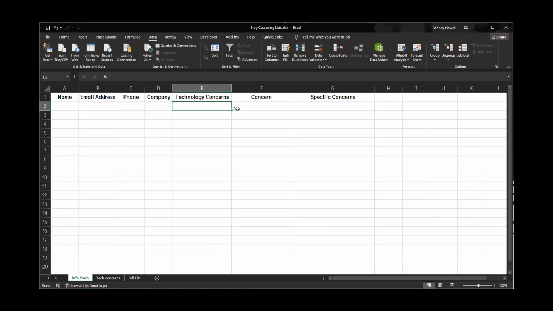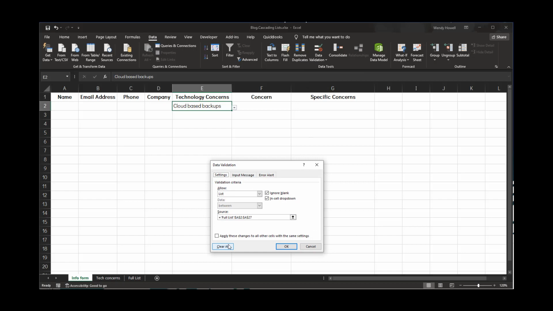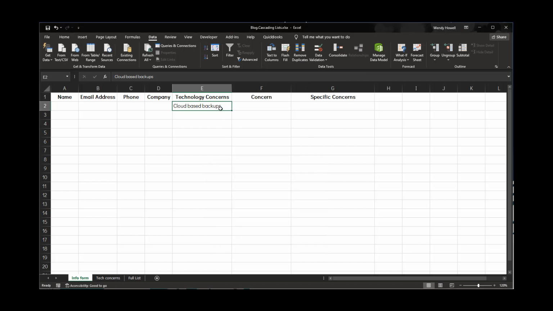I'm going to say OK, and now when I come back here, if I click on this drop down, you'll see that there's a box here for scrolling. Most people are going to grab something and just run with it. They're not going to sit here and scroll down every possible reason for things you've given them. You can see how long this could get. So this is why we want to change the way we do this. So I'm going to remove that data validation. I'm going to say clear and OK, and that's how you remove that.